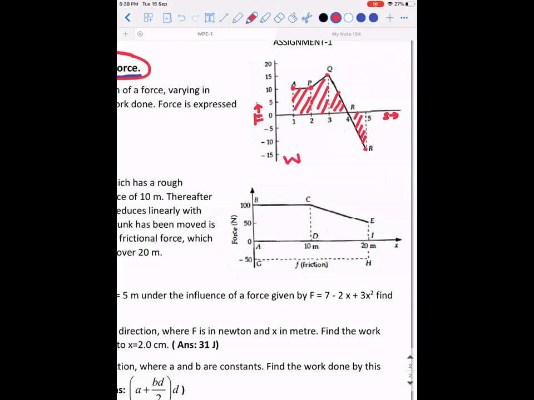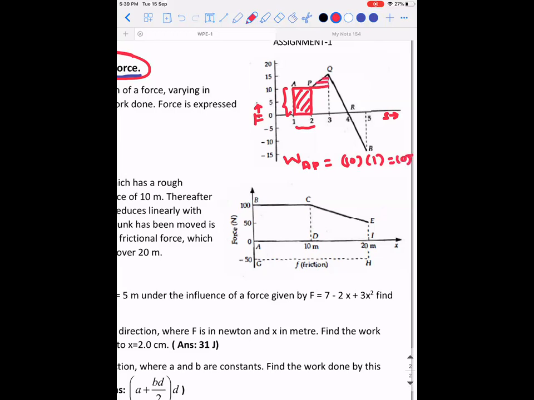So tell me, what is the work done from point A to B? From A to B, what shape does the graph take? A linear one. Yeah, linear is okay, but if you join it, you need to calculate the area. What shape is this? A rectangular shape. So for a rectangular shape, what is going to be the area? Length into height. So it is 10 into, how much is this value? 2 minus 1. Yes, sir. So I can write it as 10 into 1, that will be 10 joule.